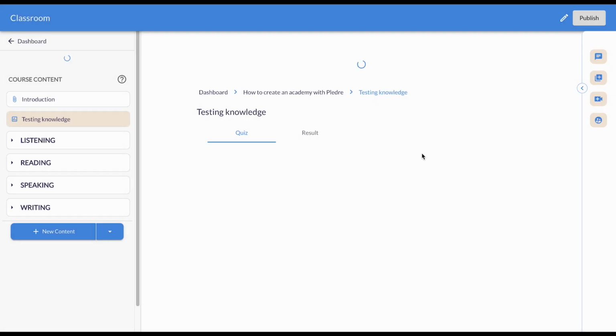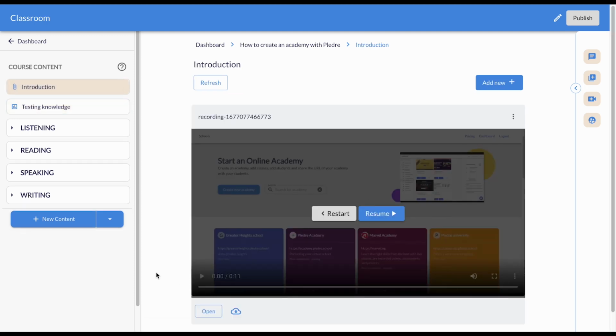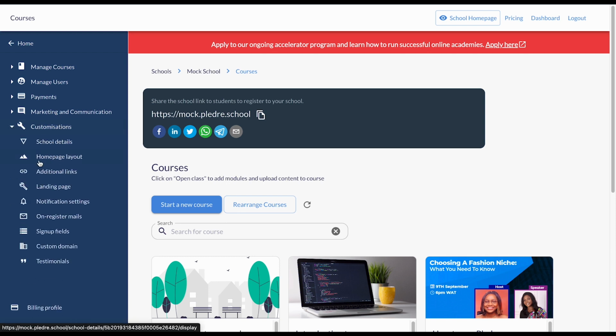and a whole host of other things. At the end of the day, the best way for you to really enjoy this or see the features for yourself is to actually go to pledre.com and create an account and start exploring all of its features. Back to our admin dashboard, we can see the other features are available here if you want to explore them, and you can play around with them when you get the opportunity to.